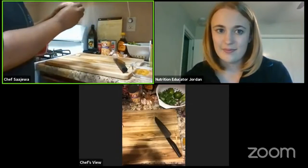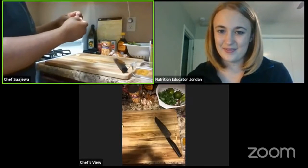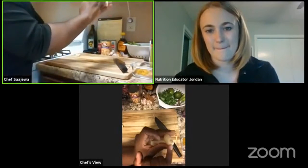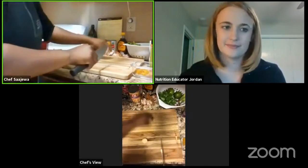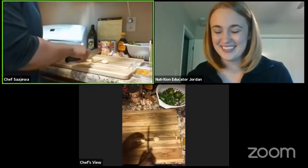Yes, exactly. And I'm just peeling my garlic slowly but surely, you guys. This garlic doesn't want to cooperate today. But hey, it gives us more time to spend with you guys. There we go. I got it. All right. So let me cut off this little butt piece here. Show that in the camera. I'm going to cut that part off and save that for my broth bag later. And I'm going to have to hunt down that other guy that flew away, but we'll handle that at another time.